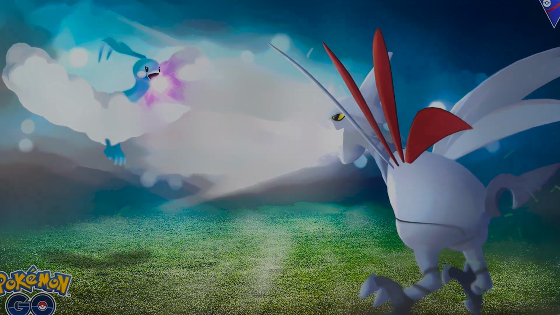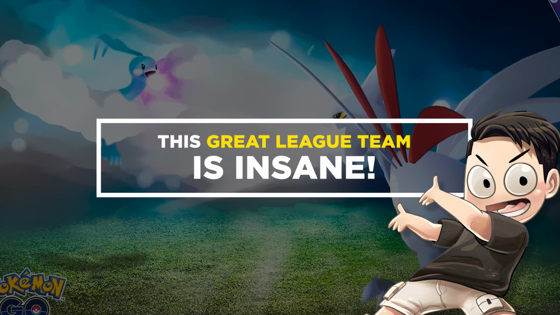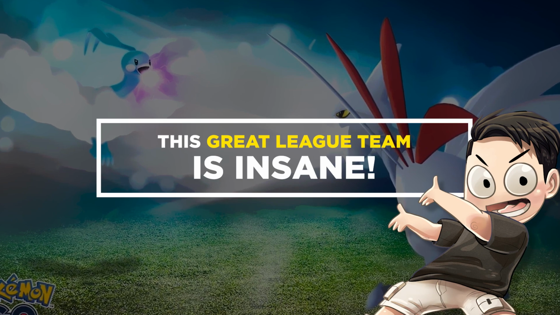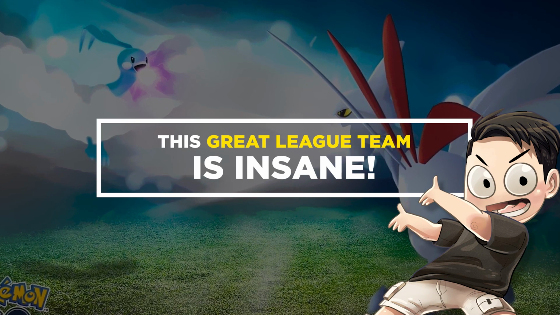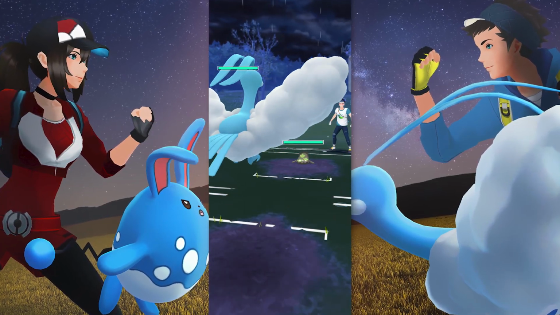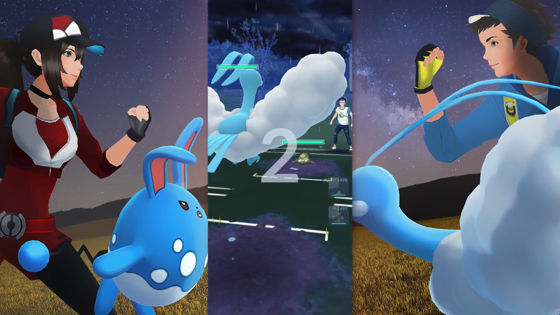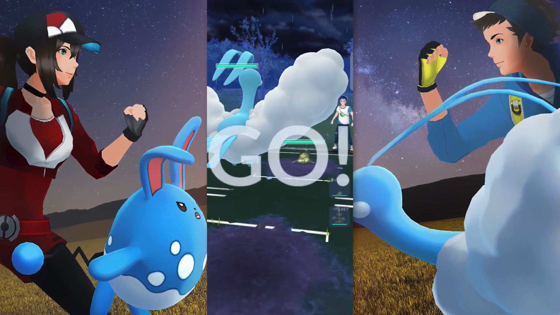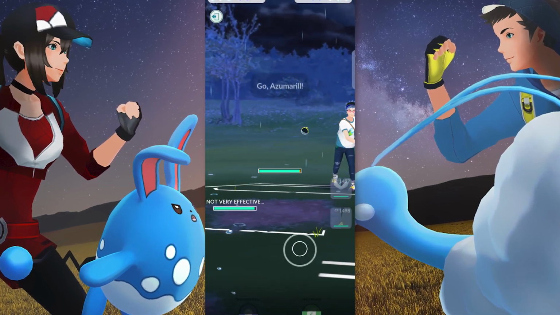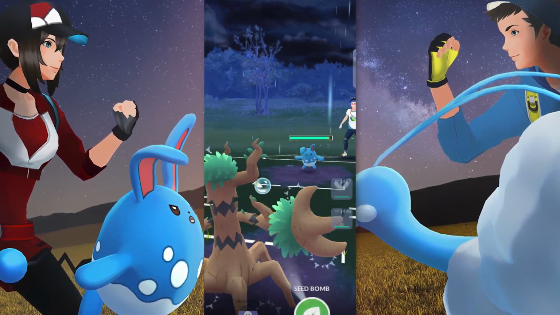Hope you're having a good day, and welcome to another Pokemon Go video. Today I wanted to talk about a great league team that has been giving me an insane amount of wins. It consists of Altaria, Galarian Stunfisk, and Trevenant. This team has a ton of great coverage and can be extremely difficult to deal with, so it's definitely worth trying out. I'm going to be explaining why in this video, so let's roll the intro and get right into it.